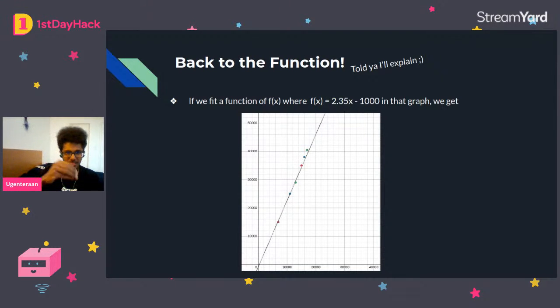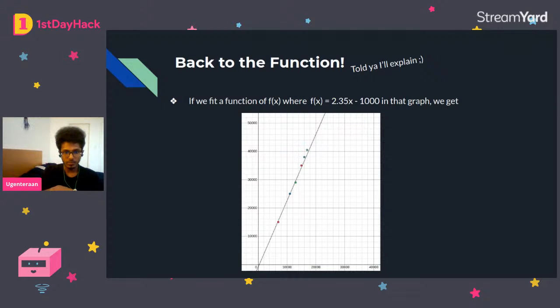So this is how machine learning actually works in general. You have data points, and you try to fit a function to the data points so that it kind of models the variables that are included in the data set. So in this case, it's the total sales and the advertisement spending. You see, so now you can use this function to predict future events, and you also now have the information of what's happening in between. So what happens if I have like a 10,500 budget for the advertisement?